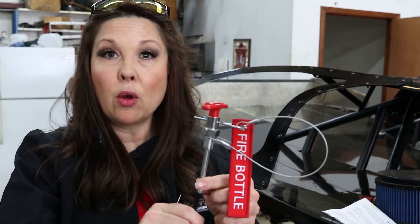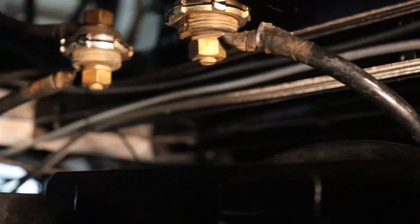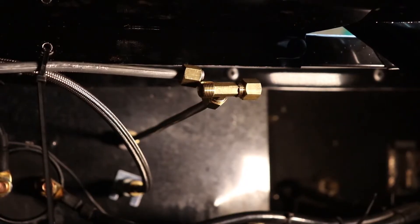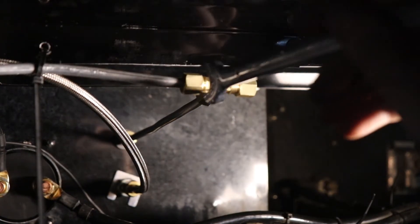This is our pull cable for the AMRC 1002. We've already installed the safety pin. If the safety pin is in place, the system will not go off — it's a good way to keep your system from going off accidentally when transporting. But you always want to pull that pin before you go racing in order to activate your system. We're going to thread the pull cable through that drilled hole and put a nut on the back side to lock it in place. Next, we want to route both our automatic and manual lines to the cockpit. The fire bottle system comes with lots of different hardware, including a T-piece, which we're using to connect from the cockpit into the engine compartment.